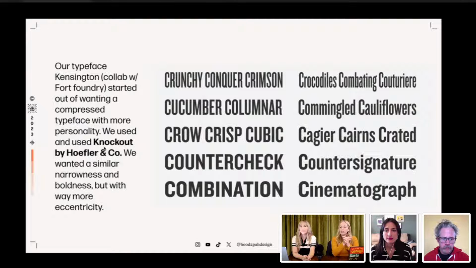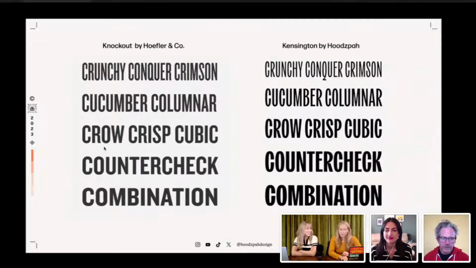But it's more straightforward, more utilitarian. I wanted something that was a little bit more bougie, elegant. So that was my brief. It's like Knockout's crazy cousin. And you can see there's really nothing similar about it except that they're both condensed or compressed.